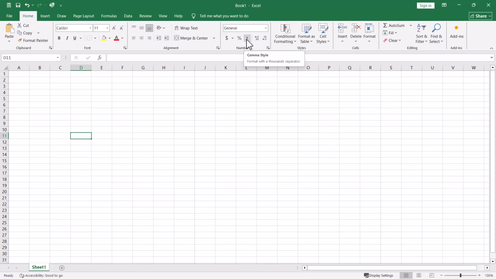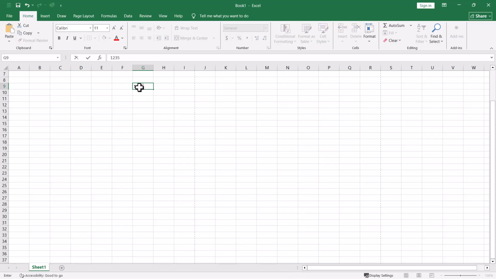Buttons to increase and decrease decimals are also on this command. They're right here, and I can use those to increase or decrease where I want. I can change this number here to reflect accounting.